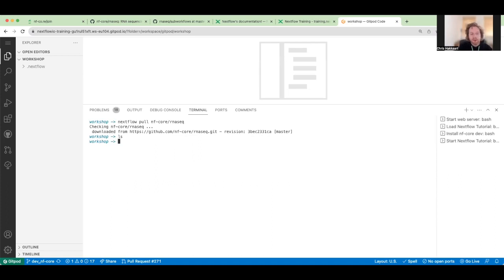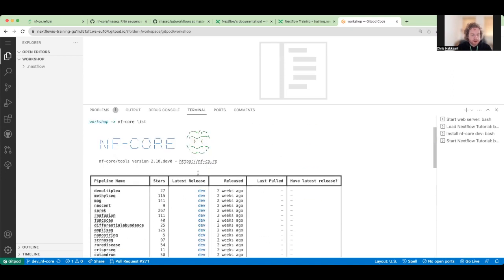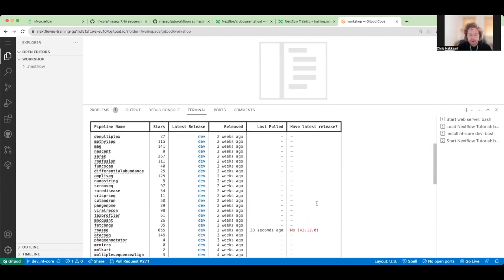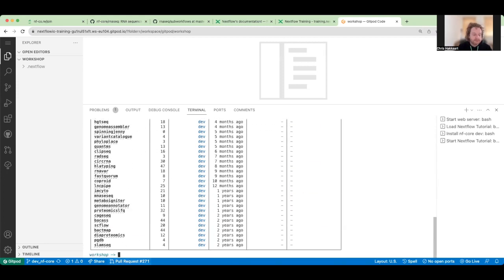This is a little bit different from what you might expect from a git clone. However, if I was to go to nextflow list, you'll see that I now have this nf-core/rnaseq pipeline listed. This shows that it has been pulled into my hidden Nextflow folder. And at the same time, if I was to do nf-core list, it has also been pulled. It says here I do not have the latest release, but that's actually a bit of an error, because this is the latest release that has been pulled by default.